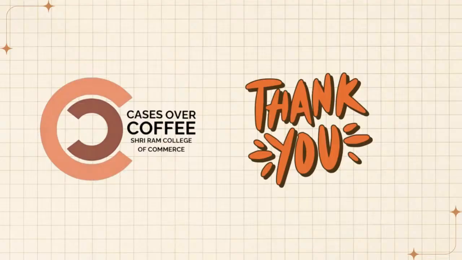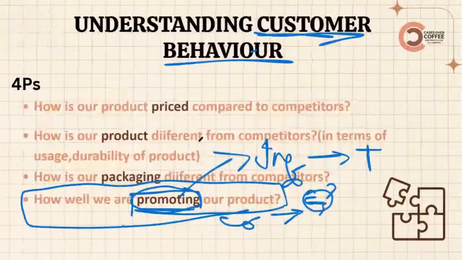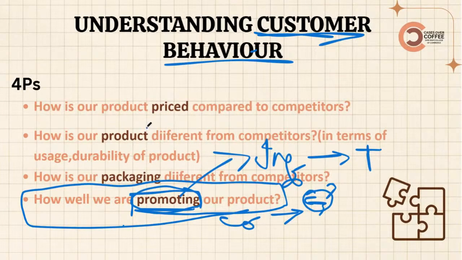Place. Okay, one of the P's is place, but in case of this specific product, in the place we talk about the different distribution channels. So how, in case of this, does our product packaging, the packaging thing, affect the customer buying behavior? Although value chain analysis will take every single thing.